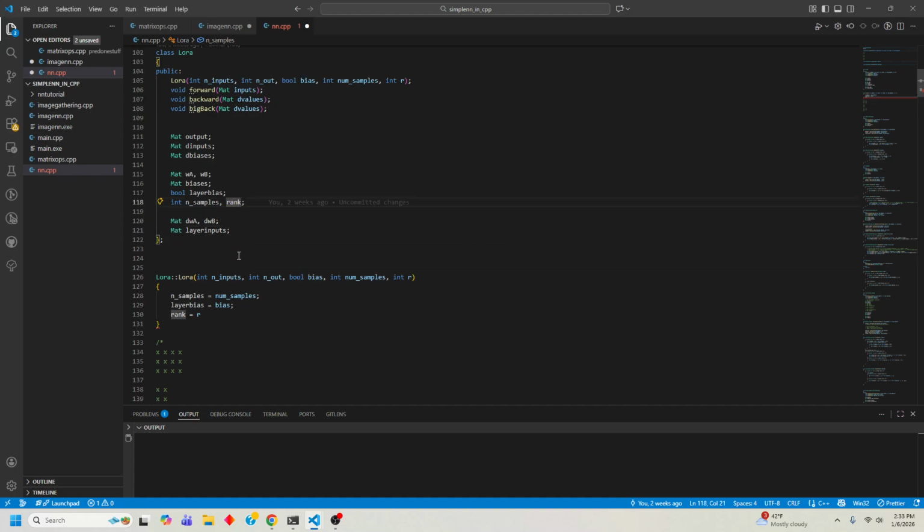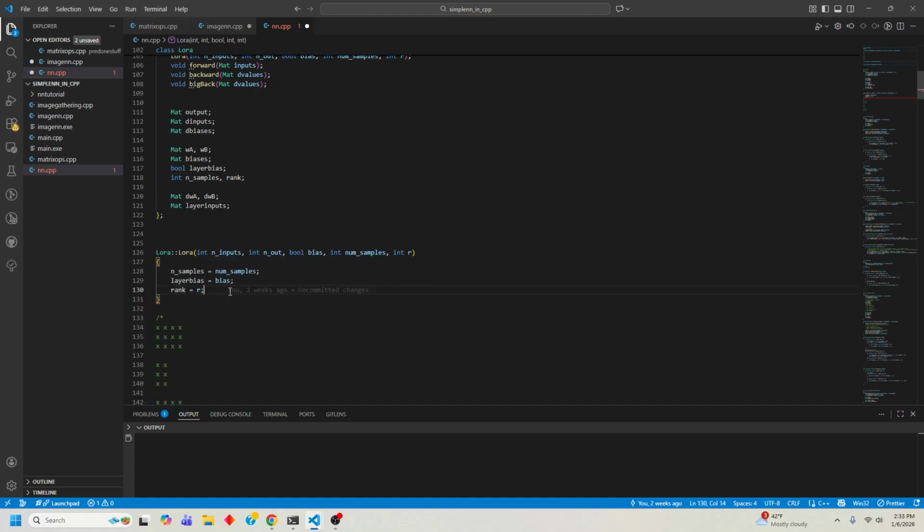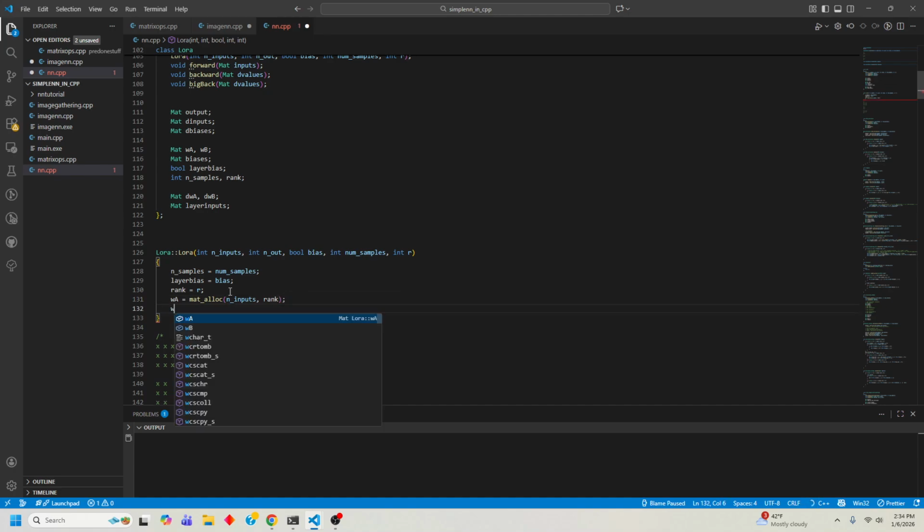Yeah, it's right there. Okay. Allocate for the A weights matrix and the B weights matrix.